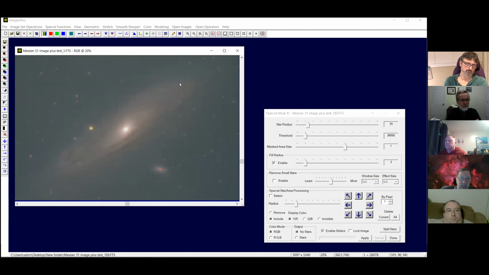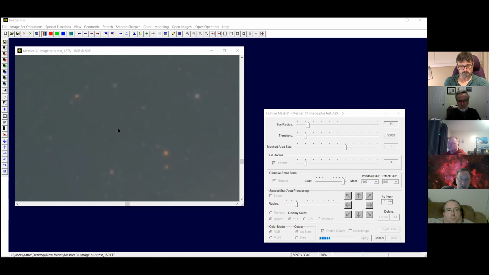Now we could take those down a little more, but for what we're doing here, there's no real need. So again, we're going to split the... one second, we'll take some of the smaller stars out this time around. This part of the processing is quite slow, so that's why I don't generally use it. That'll take them down a little bit. It won't remove them because I haven't dialed it up high enough, but let's see what it does. Yeah, close enough. Okay, so now we'll split out the stars.